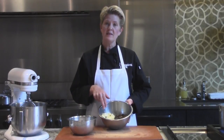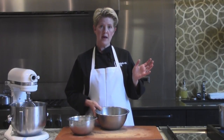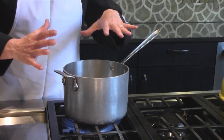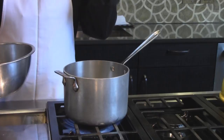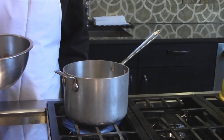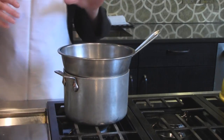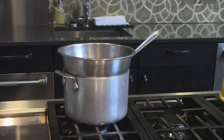I've got two sticks of unsalted butter here — they can be cold, room temperature, however it is — and I'm going to melt that over a water bath. I have a saucepan with enough water in it that it's going to release steam up and melt the chocolate, but not touch the chocolate. So I just take a heat-proof bowl, put this right on top, and let that steam gradually melt the chocolate.